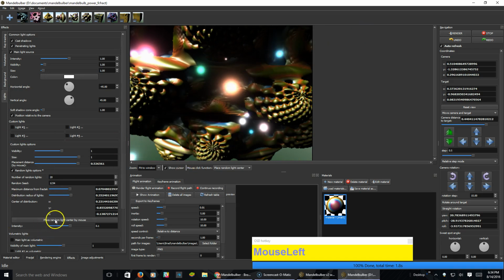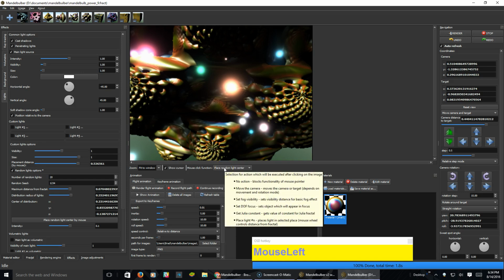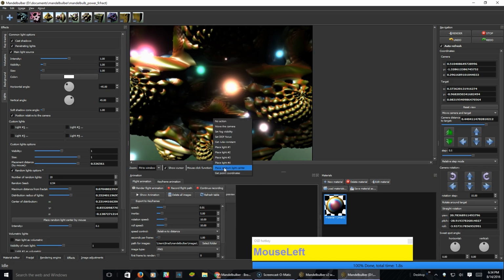Now, since I clicked on that, if I want to move around the Fractal again, I need to click here and move the camera.